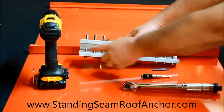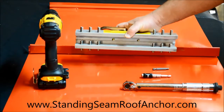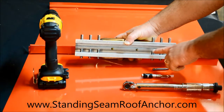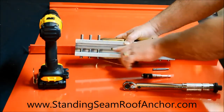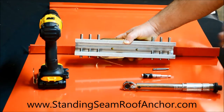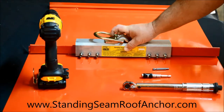So I preload these six, and I want to put those on the right side of the seam so that my screw gun's in my left hand, which is more comfortable for me. So go ahead and get these nice and in a nice straight line, about just off of center, about where the finished position's going to be, and then you just set that over the seam.